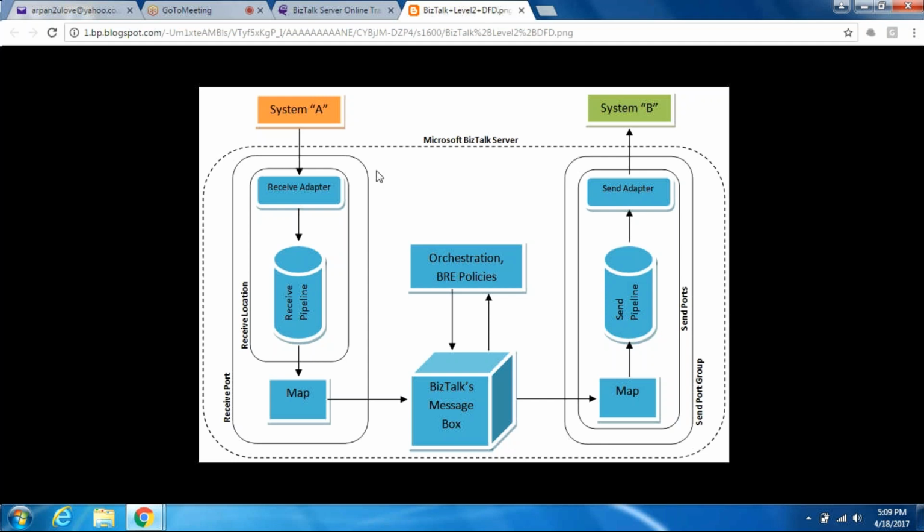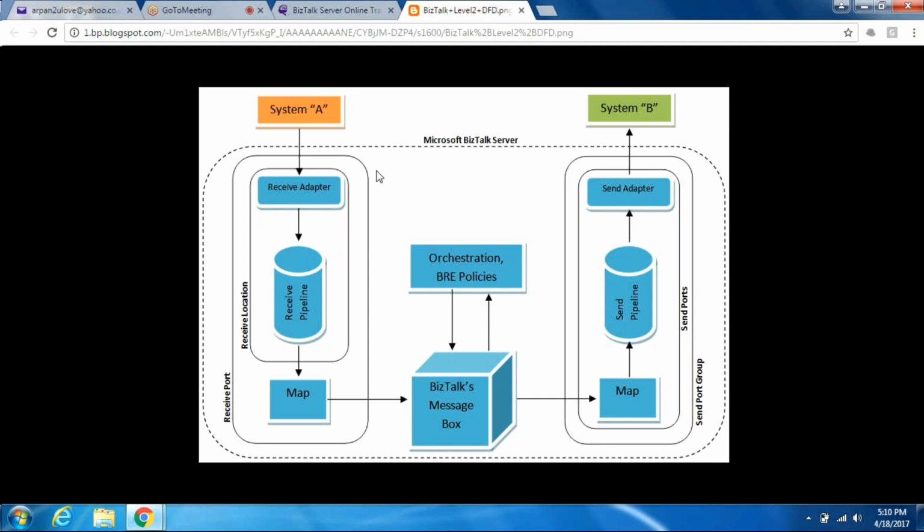So I can receive an Excel file, a CSV file, maybe a .dat file, and I can even pull data from a table in XML format. And then this receive pipeline comes into the picture, where we are converting those messages. This is also part of your receive pipeline and send pipeline, where you convert that message into XML and then send it back to system B. Maybe from XML you need to convert it into an Excel file. So conversion is happening in the receive pipeline and send pipeline. Then there is an artifact called map. And mapping, as the name defines, is, suppose system A and B are there, as I mentioned earlier.